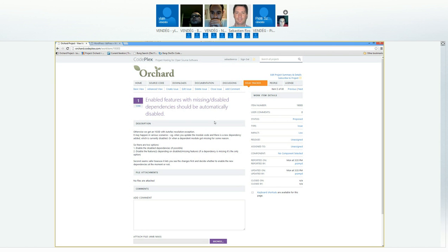No, that's if the dependency doesn't exist at all. If it's not there. So for example, you updated your module and you added a new dependency to that feature, and that dependency is disabled right now, but your module is enabled. Orchard won't enable the dependency.